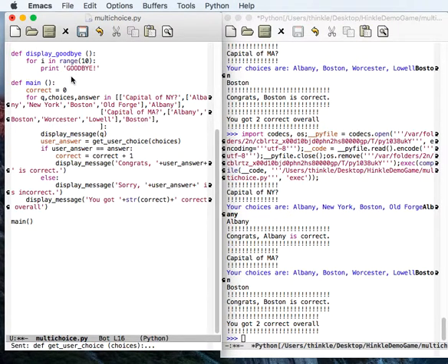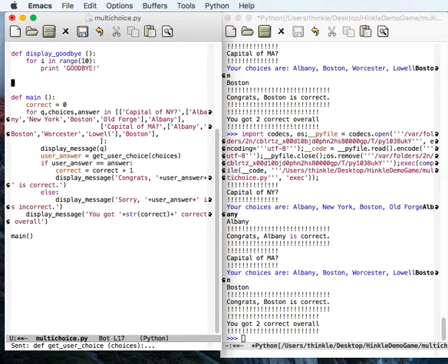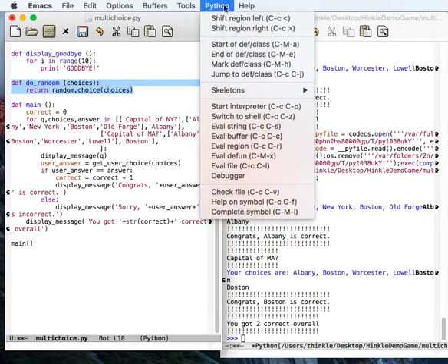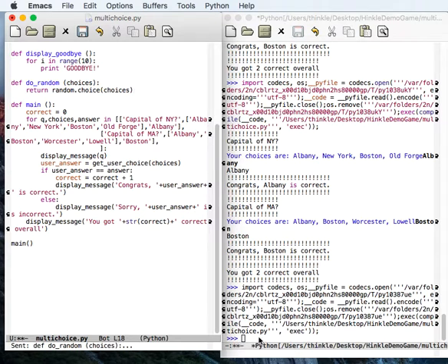A last note, Emacs can evaluate just a section of a buffer. So if you're working on, let's say you just want to try out a new piece of code, you can select it like that, and then you can go up to Python and say eval region, which is what it calls a selection, and now it just evaluated that region.